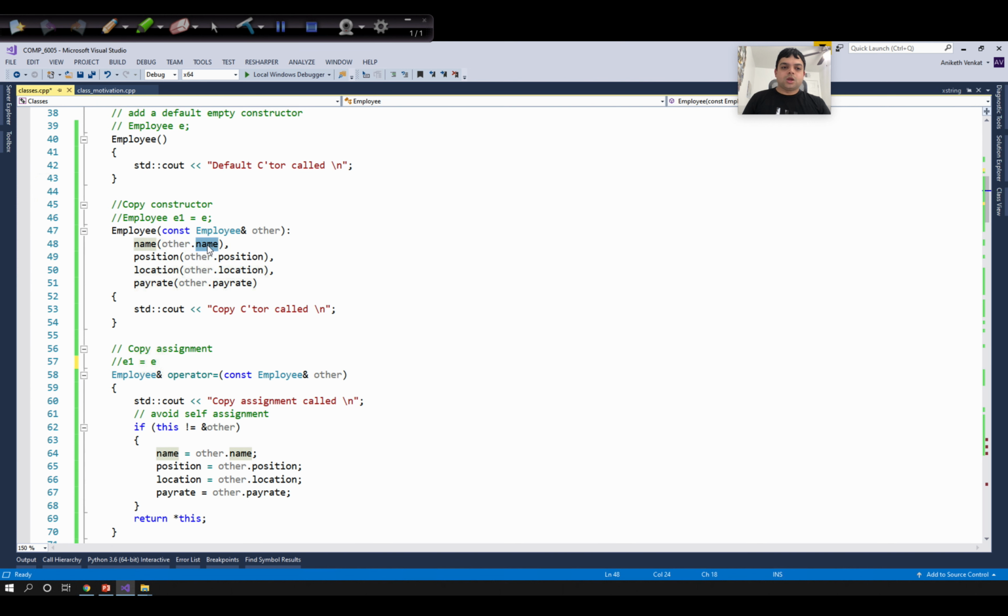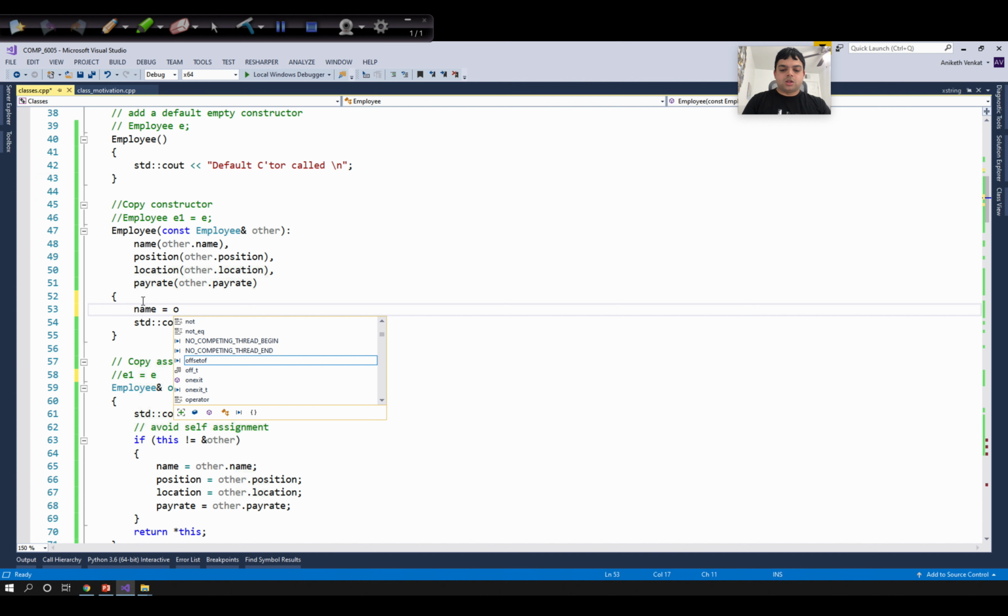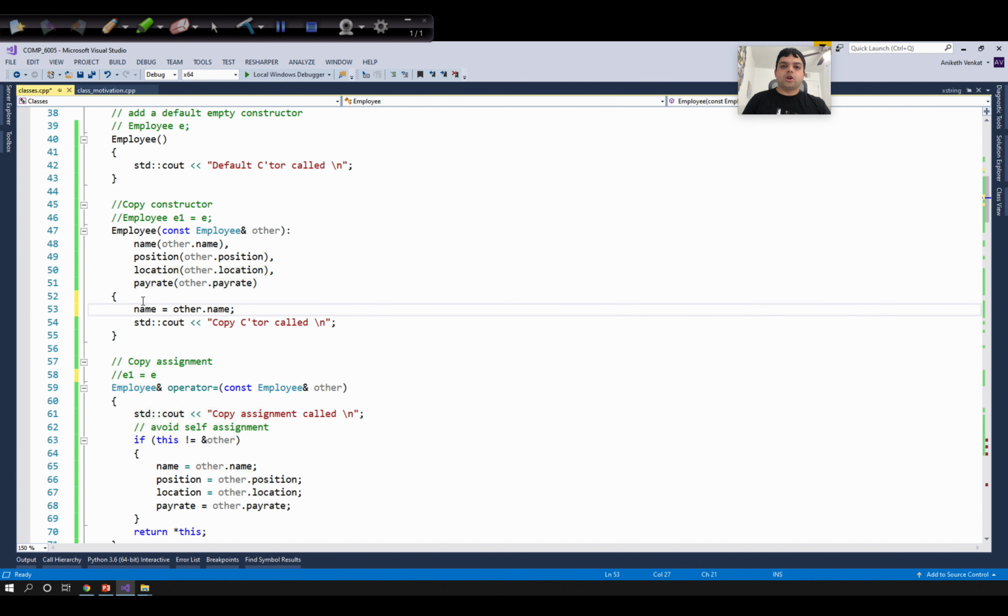Here I want to initialize the name of my new employee using the name of the other employee, so the syntax is other.name. Similar to the parameterized constructor, you can write name is equal to other.name within the body of this copy constructor, but the preferred way of doing it in C++ is by using the member initialization list.